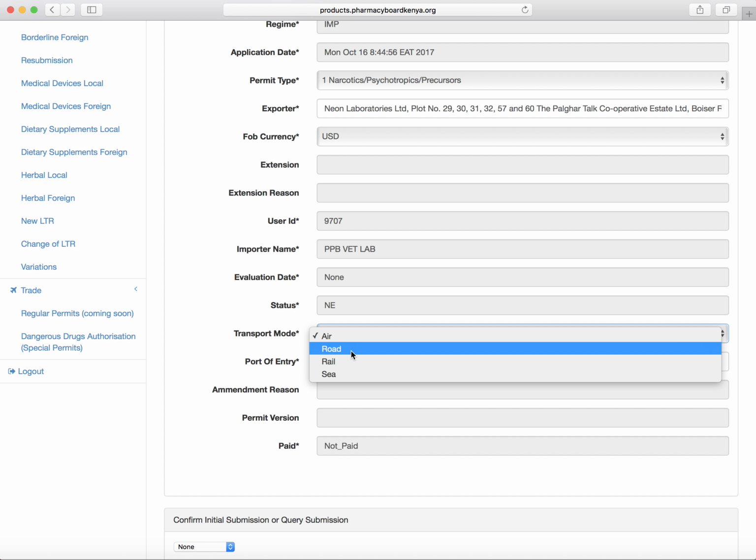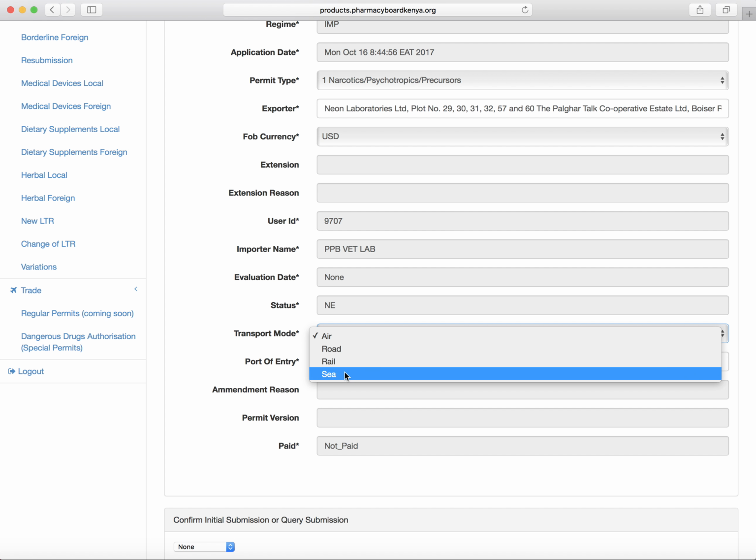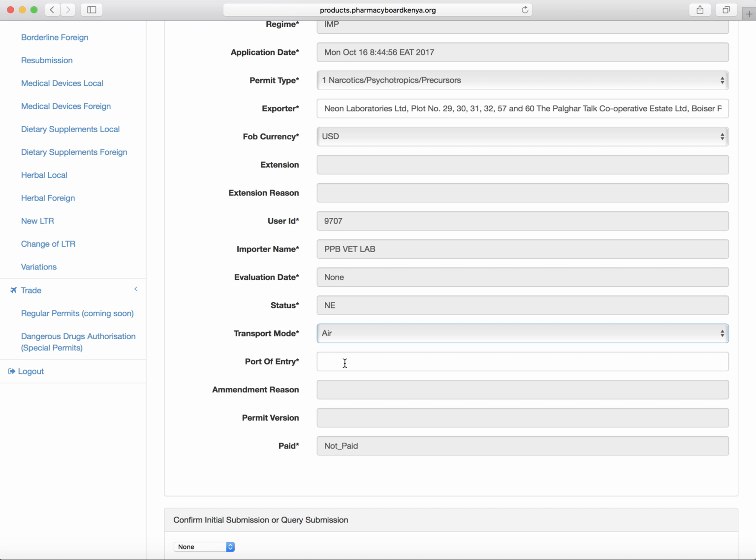The same case for road, maybe you have come from Tanzania or Uganda, or maybe Ethiopia or Somalia. It means your first entry point will be through the road, so you push the road. Then sea, if you're using one of our sea ports, you can use the sea. In this case, you're using air.